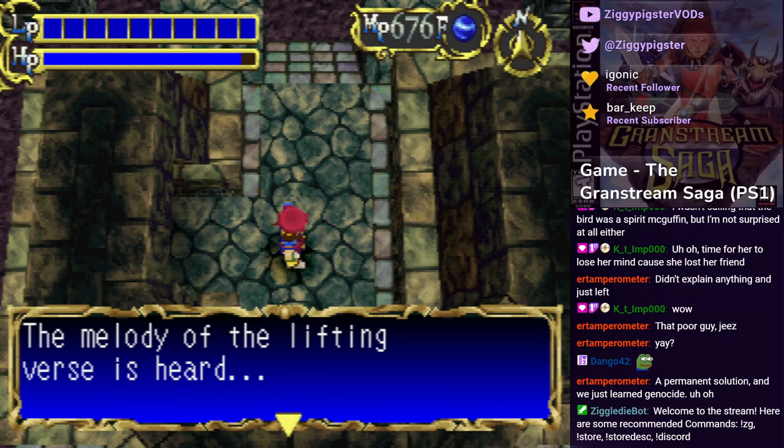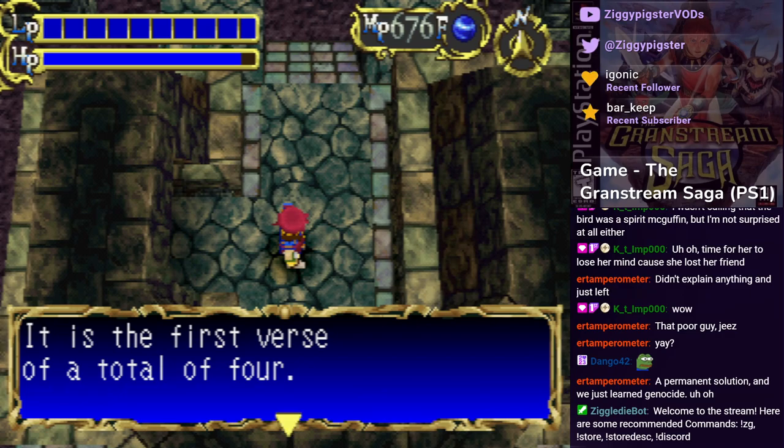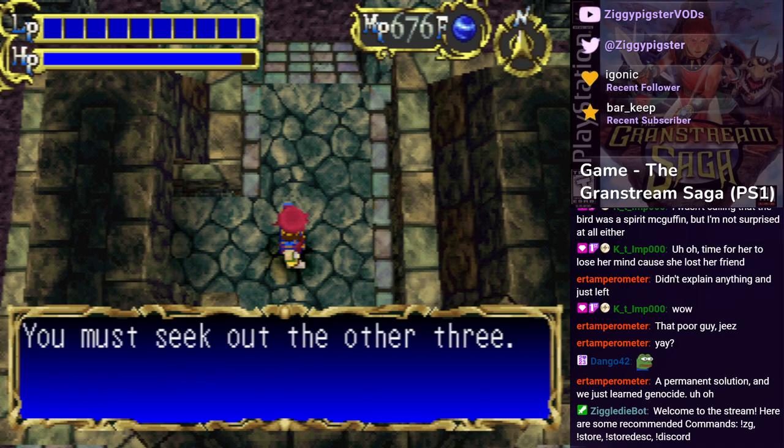The melody of the lifting verse is heard. It is the first verse of a total of four. You must seek out the other three.